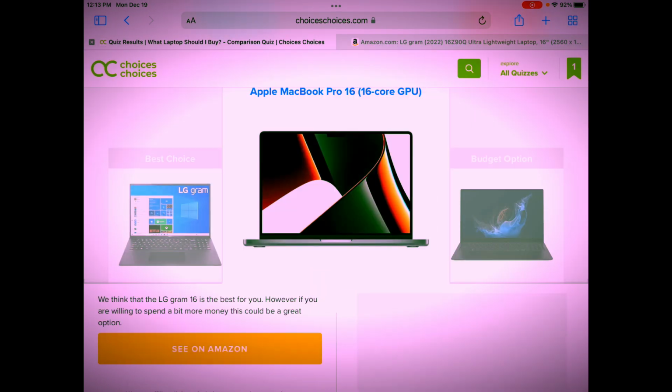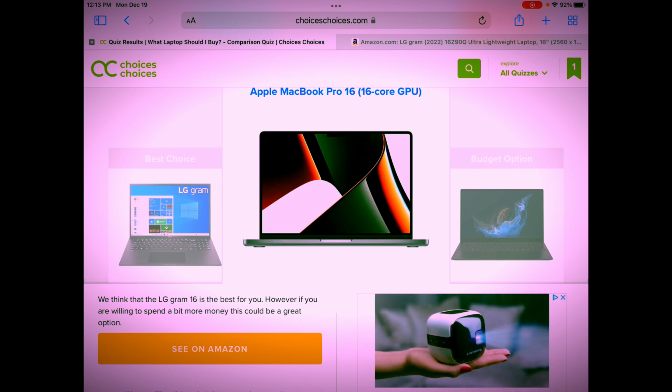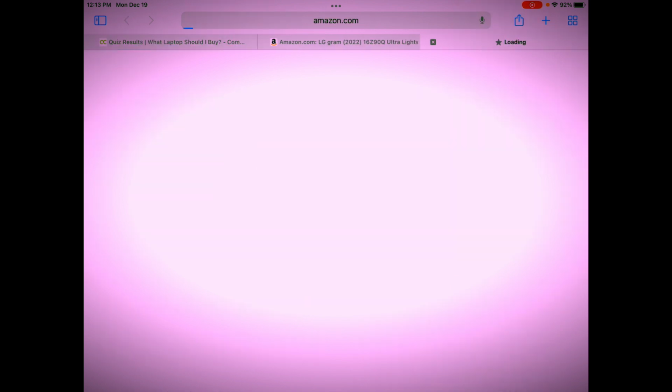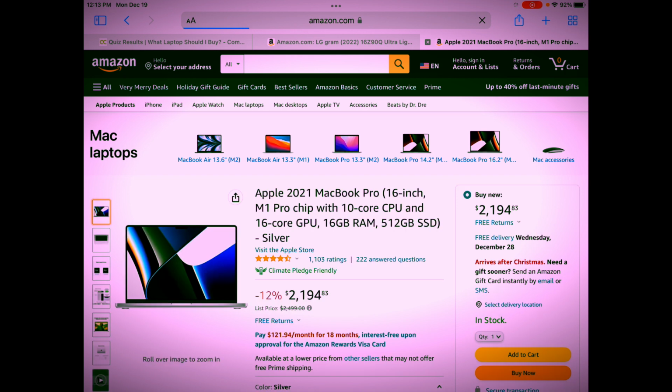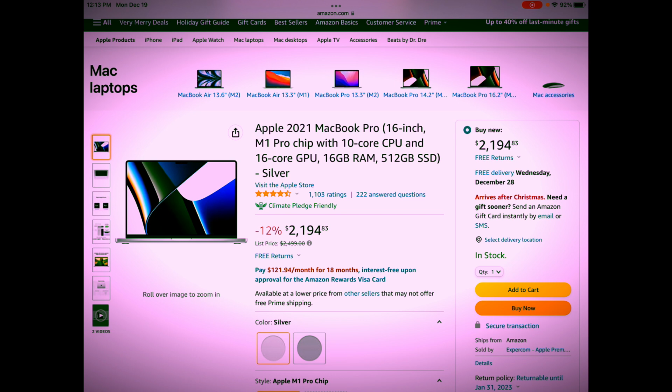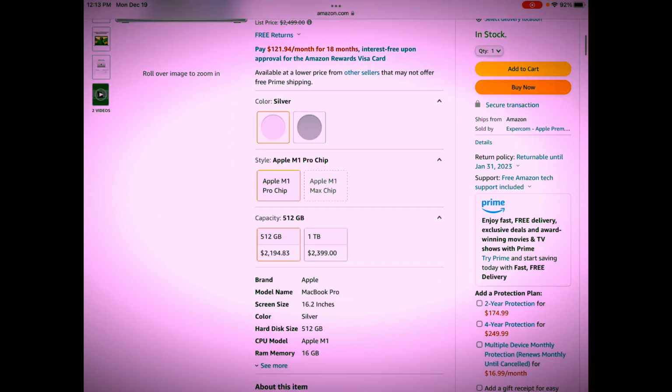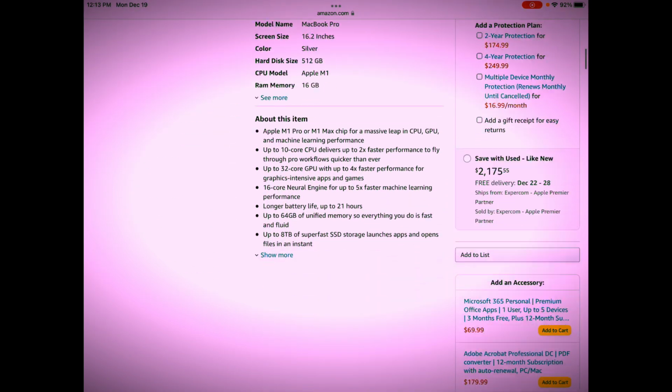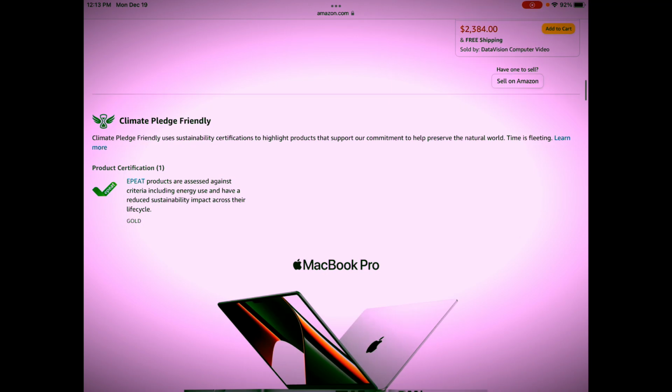All right, upgrade option. Yep, MacBook Pro 16. Let's see if this is a brand new one. Yes, it is. No, actually, it's last year's 2021 and $2,194. So I guess that's a more upgraded version of it. And I was looking at a MacBook Pro. Not sure if I'm going to actually go to Apple. We'll see. And then what I do is I scroll down and see.